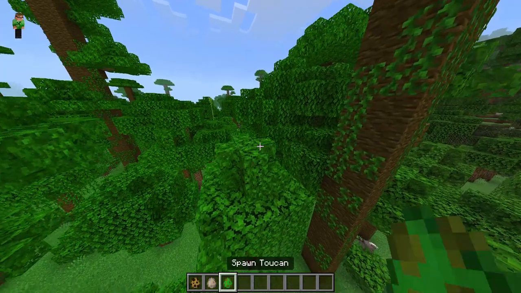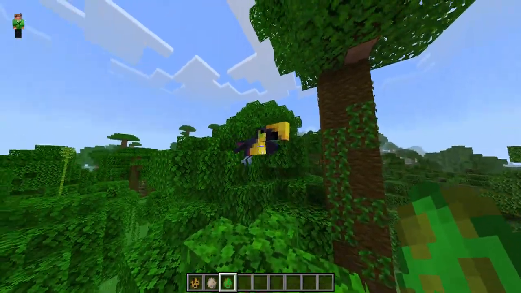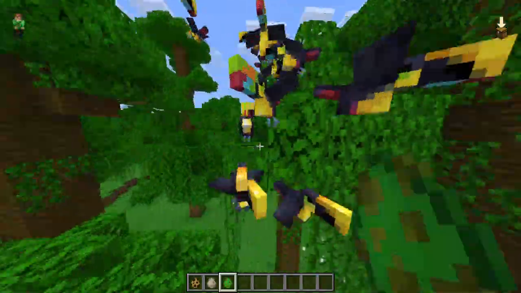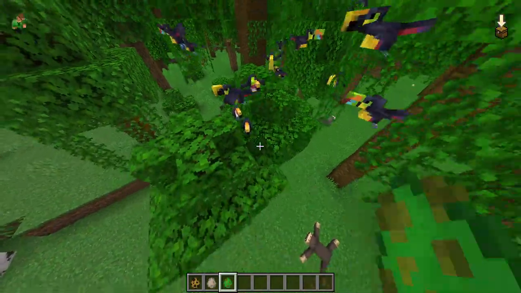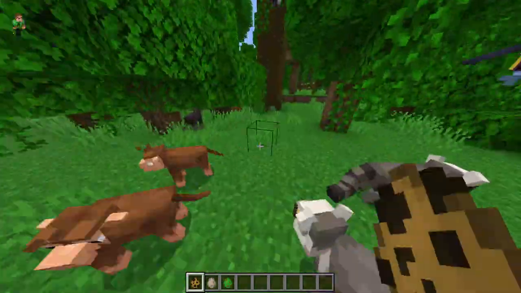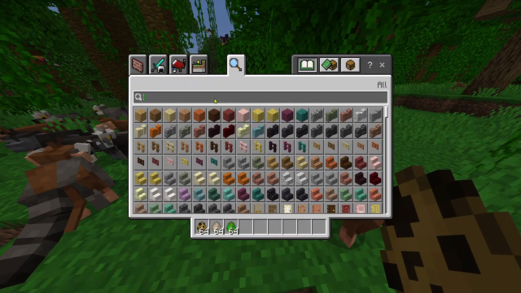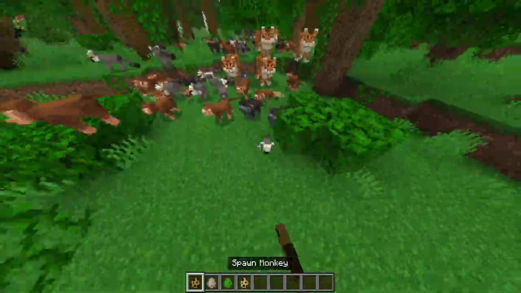Okay, the toucan's actually pretty cool. It's funny because toucans do exist in Minecraft Dungeons. Oh, that is so cool. Let's just spawn a bunch of them. Let's see how much more lively the jungle would feel with a bunch of monkeys. Spawn a bunch of monkeys. That is so cool. Tigers. This is honestly a pretty cool add-on. But for the price, I don't.